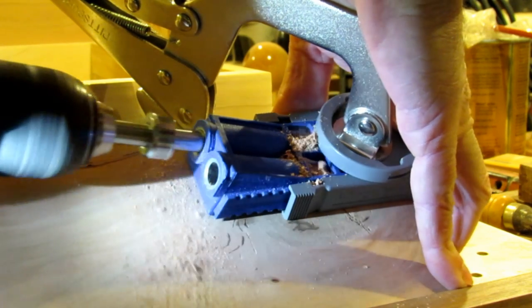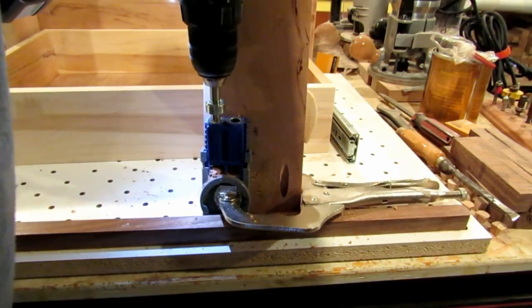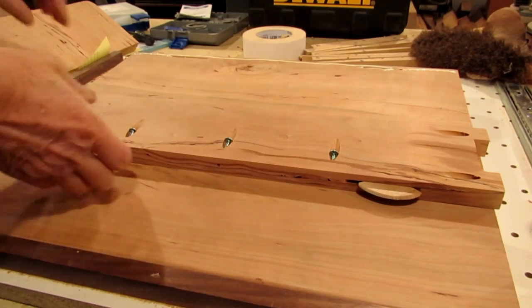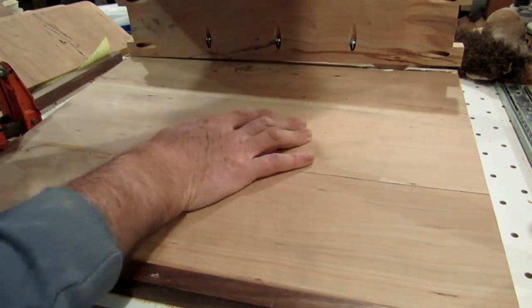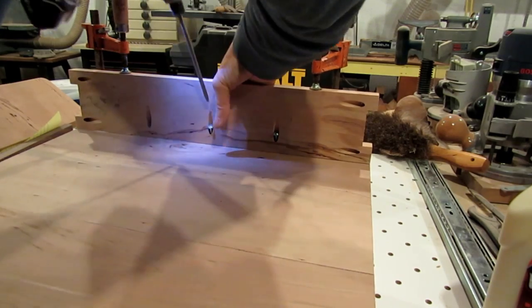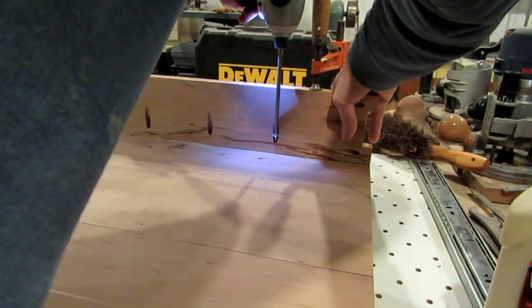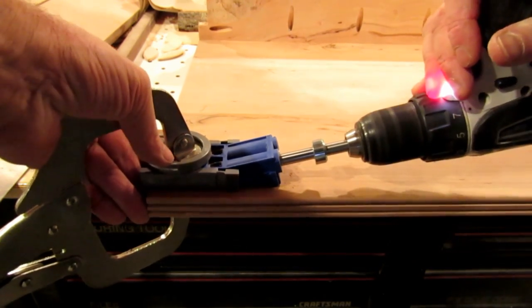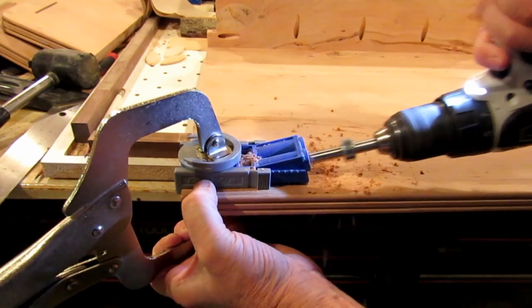Inside the box, all the parts will be pulled together and held using Kreg screws. I'm drilling holes in the back section right now — that part mounts to the bottom of the top. I only have the old Kreg R3 jig, but I really love these screws when it comes to putting things together. I put some biscuits in, drilled the Kreg screw holes, put a drop of glue on the two pieces, then put them together and let the screws pull everything right down. One thing I found out: you can get a clamp at Harbor Freight for about $3 instead of buying the expensive Kreg clamp to hold it together when you drill.